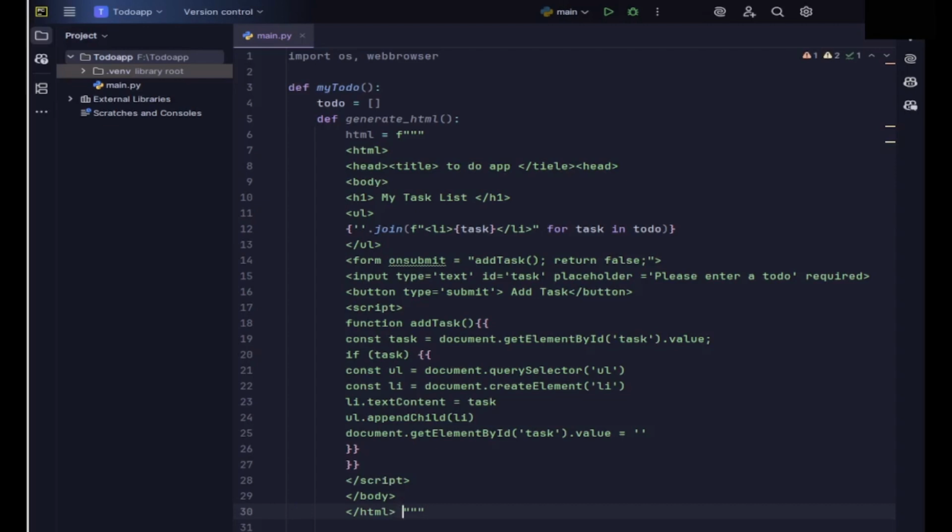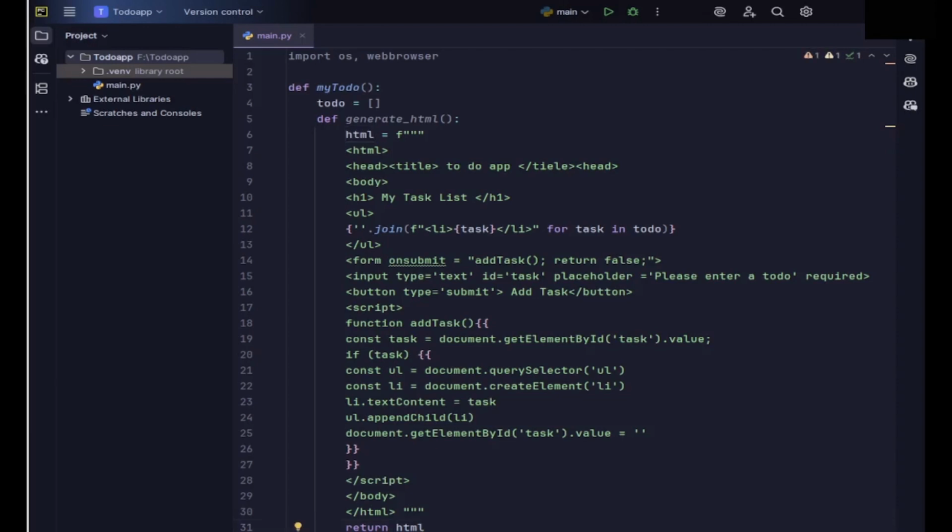And then all we need after this is return HTML. All right, so that is the encapsulation of the function.